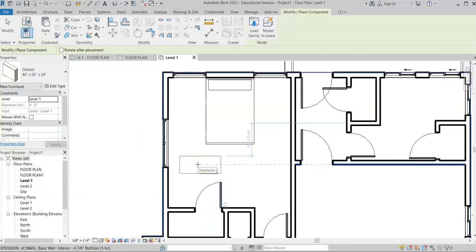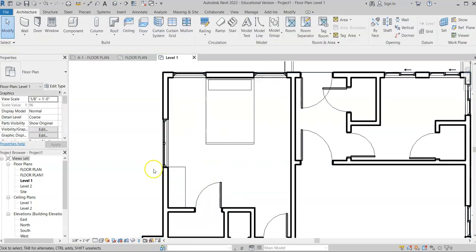Okay, so as you're bringing it into the drawing, remember that you can use your modify tools here once you place something to rotate, move, and copy. But if you just want to rotate something before you place it, just hit the space bar and it will turn it on a 45-degree angle. Now this dresser is a little long for that space, especially if you consider adding window panels to this window here. So what you can do is you can research the dresser that you want and the overall size to make sure it fits in the space.